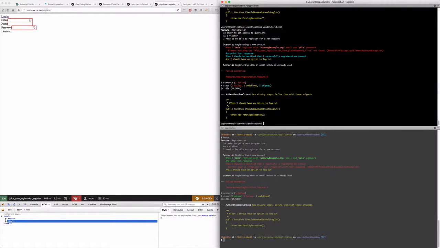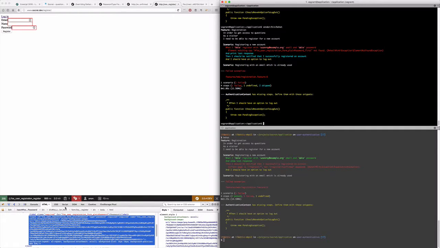And of course, the first step is now failing because the ID is changed and it's not right again.